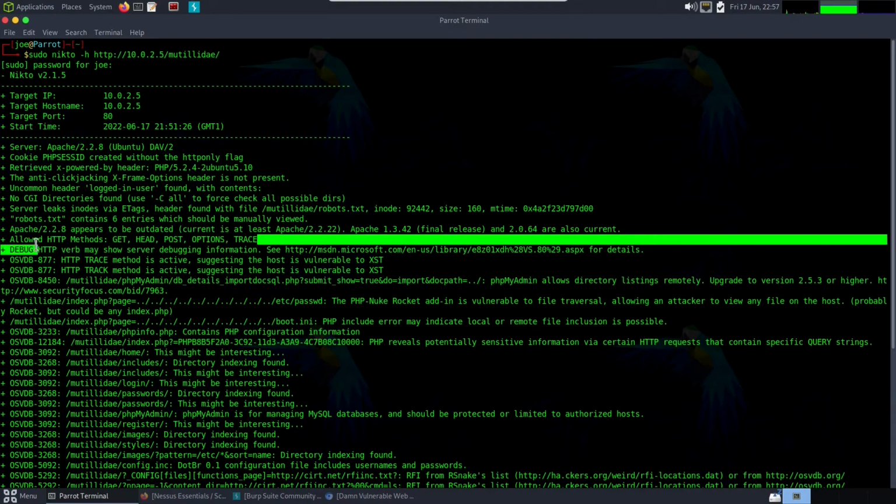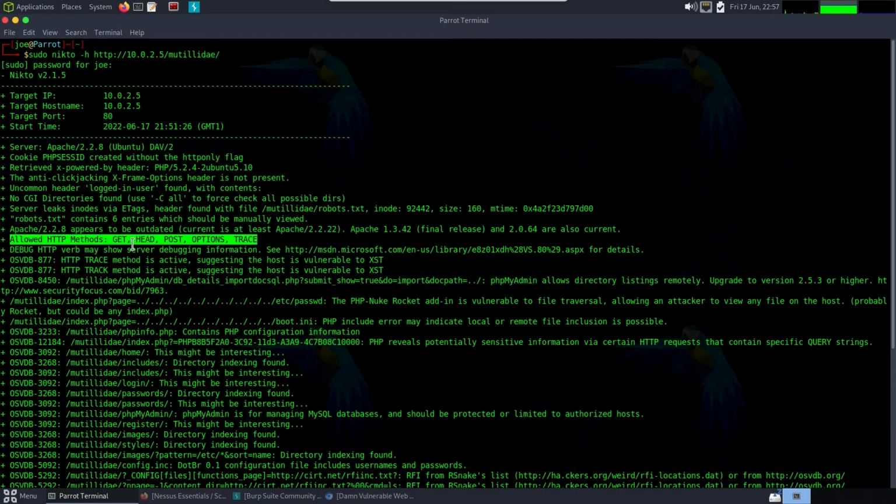It's finding what HTTP methods are allowed, and again this could be quite dangerous if you've got HTTP methods for things like PUT and DELETE on there. PUT can allow you to upload things to the server, and DELETE can allow you to remove things from the server. I think TRACE can be considered quite a dangerous one as well, because it traces the path back from the application. So if you've sent a request to an application and it has to go through a load balancer and things like that, when the information comes back, it can potentially reveal the path it took to get to the application. I'm not too sure on that. Again, it's something I'm still working out myself.